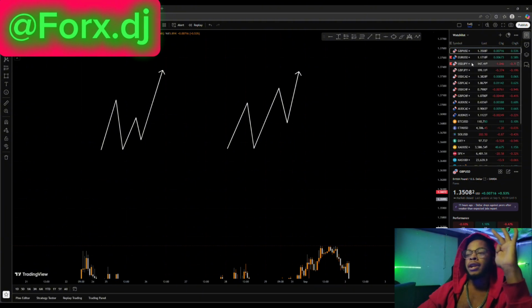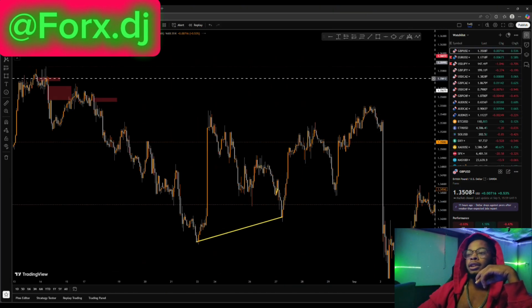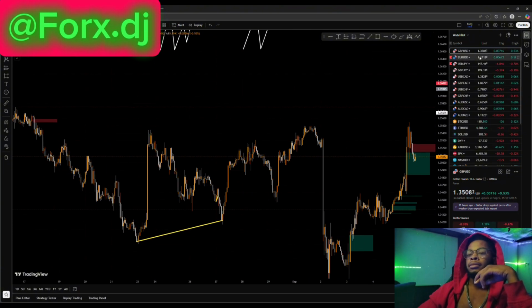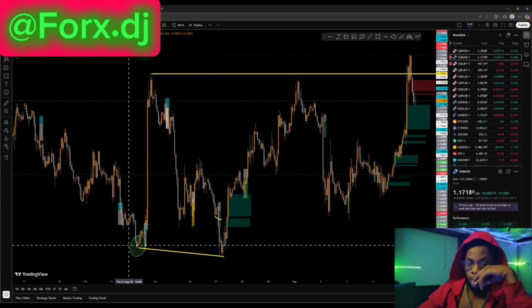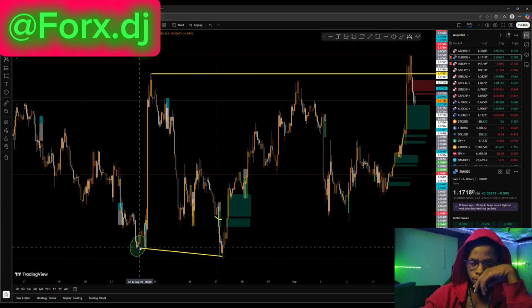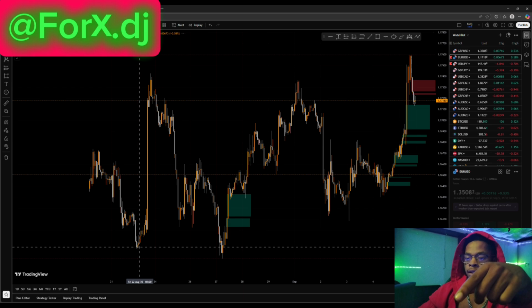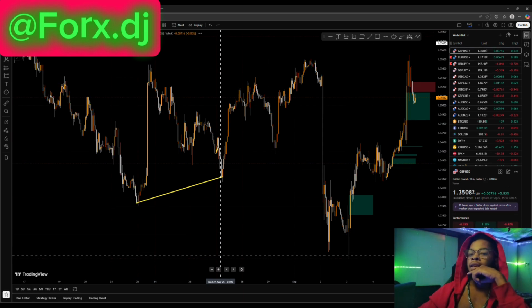But if you're trading Forex like me, twin pairs, GBP USD, Euro USD. So let's go down to the price action so I can show y'all how similar they look. It's actually kind of crazy. So we got that right there. This is GBP USD, Euro USD. As you can see, there's a fair value gap right there. This low, Friday the 22nd. Friday the 22nd. Right? Wednesday the 27th. Wednesday the 27th.